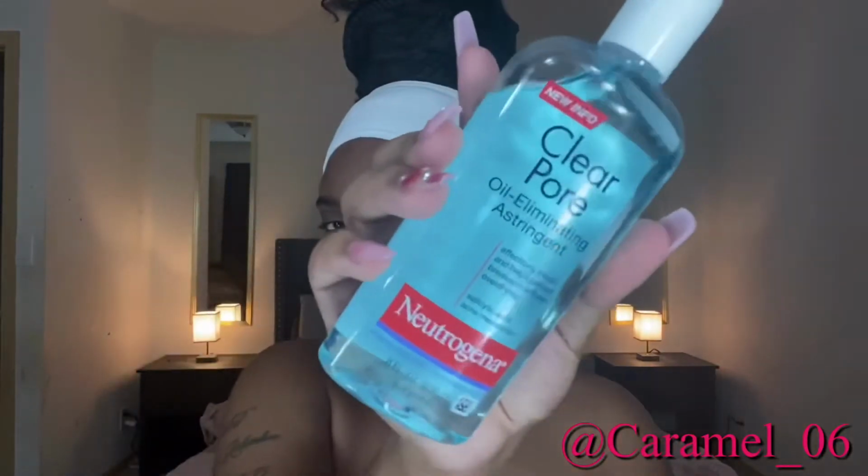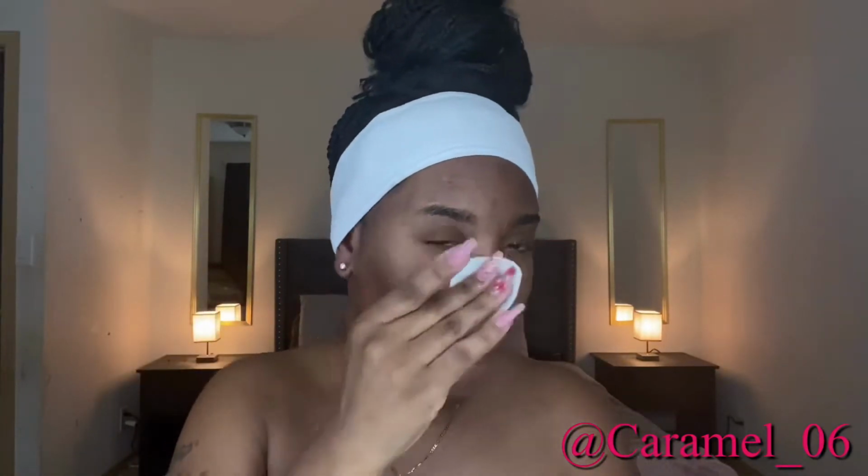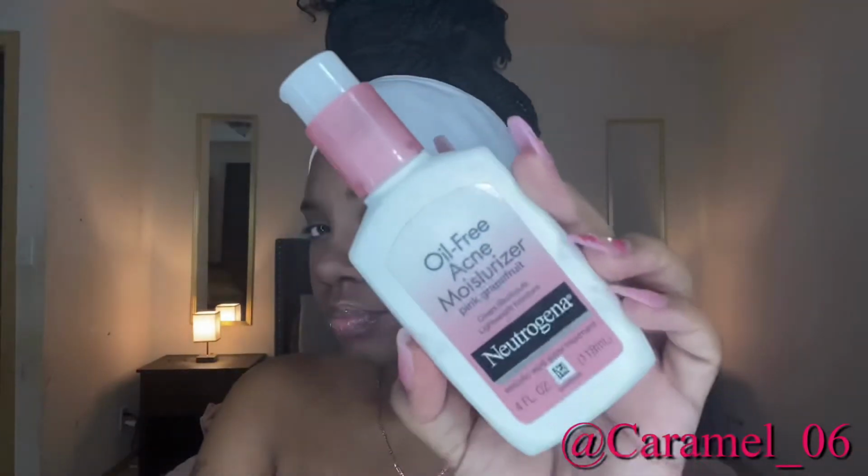Next, I'm going to go in with my toner. This is the Neutrogena Clear Pore Astringent, and I take it on a cotton pad and just run over my face with it. And right after, I like to go in with my Neutrogena Oil-Free Acne Moisturizer. Lord, I feel like this mask has brought my skin back to life, honey. I absolutely love how my skin is looking.